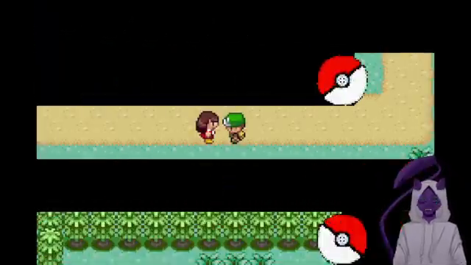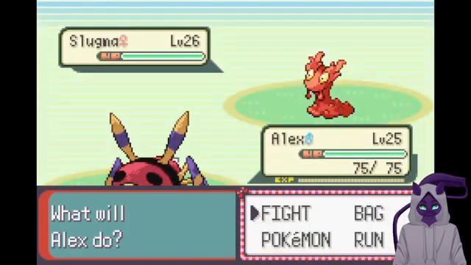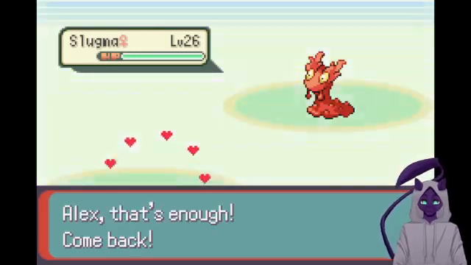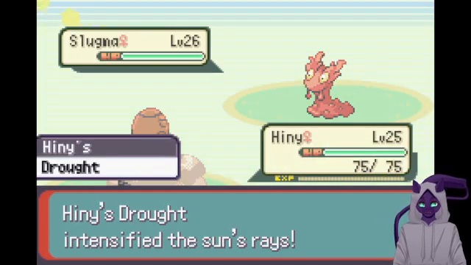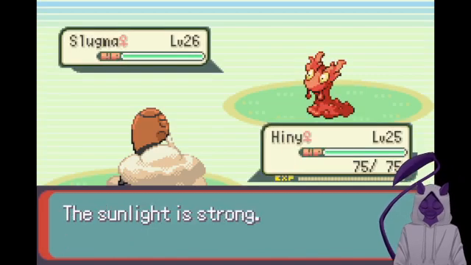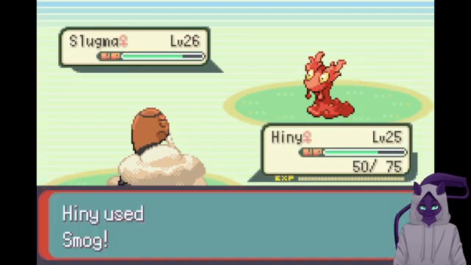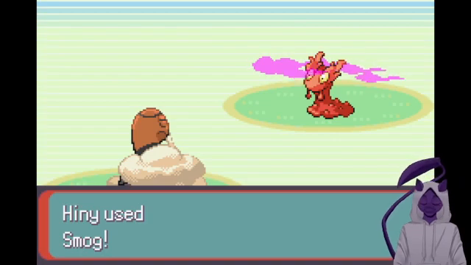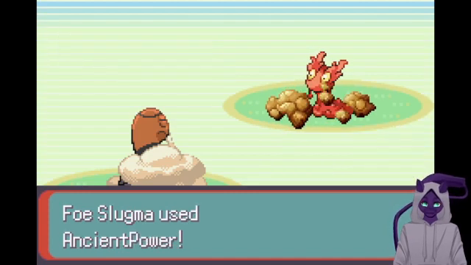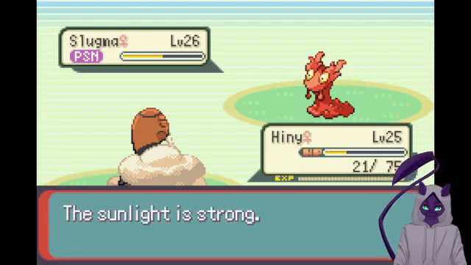Let's battle! Oh, it's just one Pokemon? It's a Slugma. This is why we have Heiny. That almost went horribly wrong. It just used Harden. That's fine. Smog. Why? Okay, it did something that did a lot of damage. 25 health. Come on, Smog. There we go. What? Ancient Power! Oh, that's why. Ah, I got the Omni Boost!